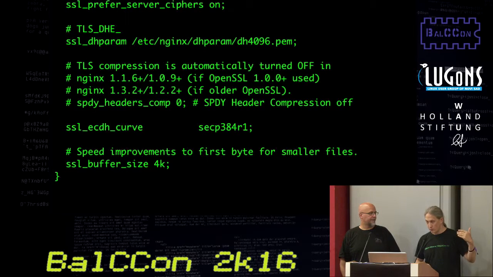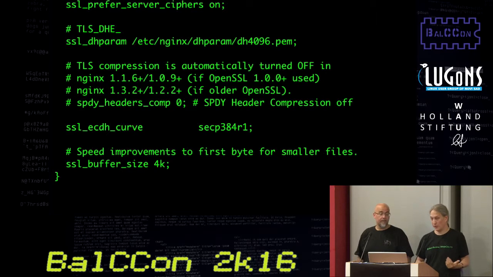Of course, we prefer the cipher suites to be chosen by the server and not let the client pick something. And Nginx also gives you a way to select Diffie-Hellman parameters if you don't want to go with the standard ones that have probably been pre-computed by some agency already. And with Nginx, you also get a way of selecting elliptic curve preference. There's only two you can actually use, which are implemented by all clients.